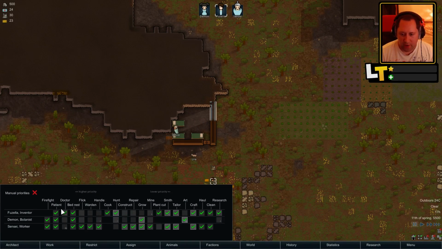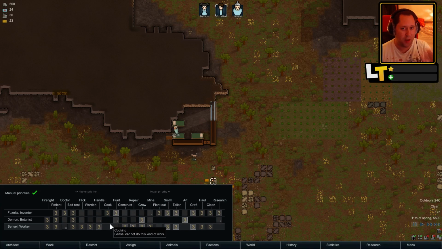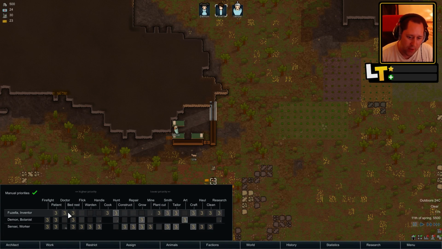Right, we have to do a tedious thing, guys. We have to do manual priorities and we have to set up their stuff. This is something you have to do with every character, but in the beginning it's always a pain because it takes a bit longer, but you have to do this. So what this refers to here, this basically tells the priority by which they will do certain tasks.